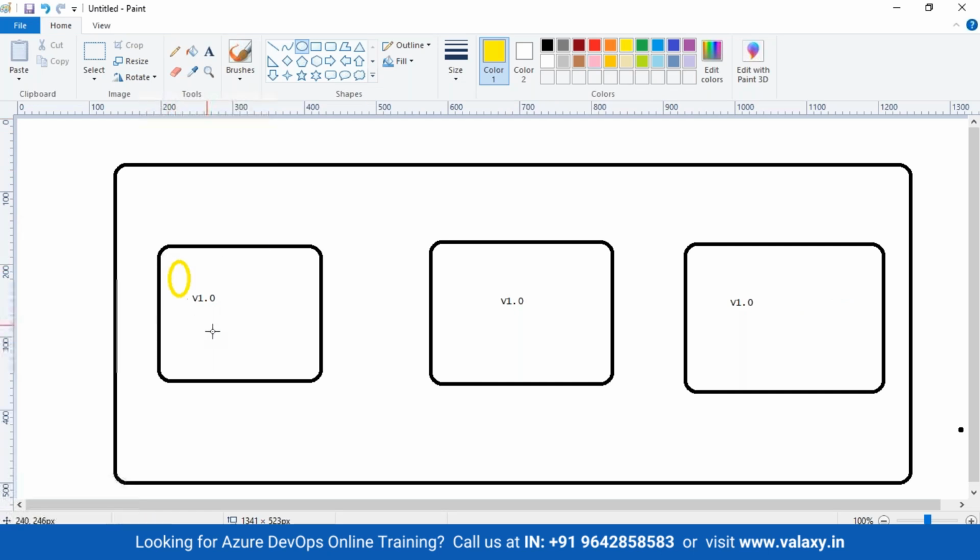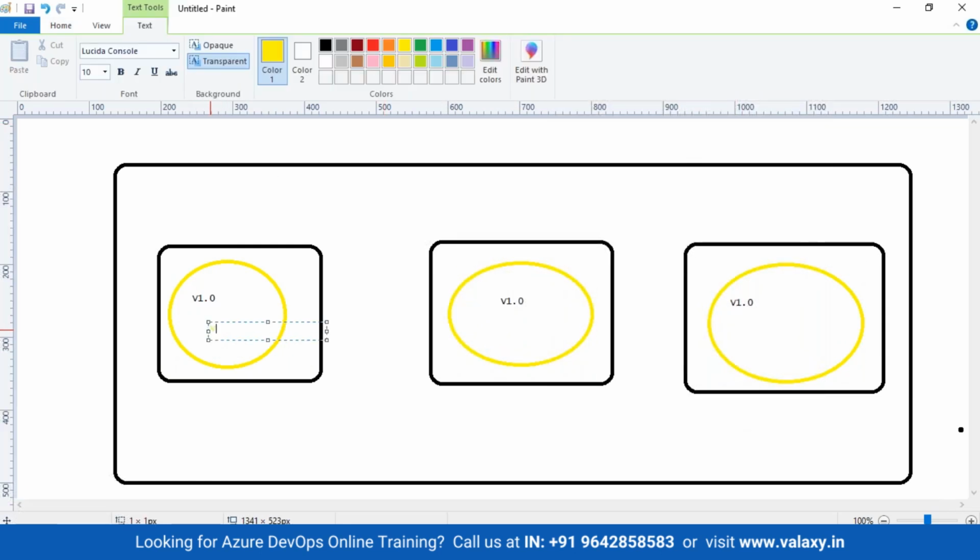Suppose I'm just adding the new version. Imagine this circle is a new configuration which is getting added. Now it will get updated from version 1.0 to version 1.1. This is what rolling will do.